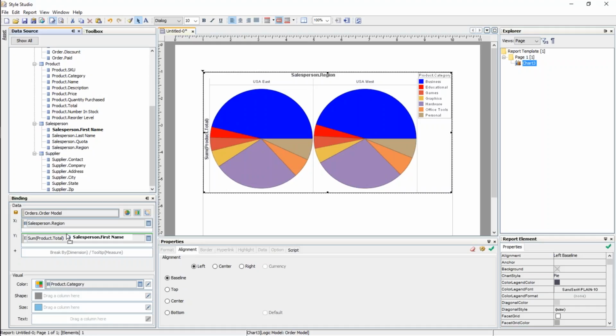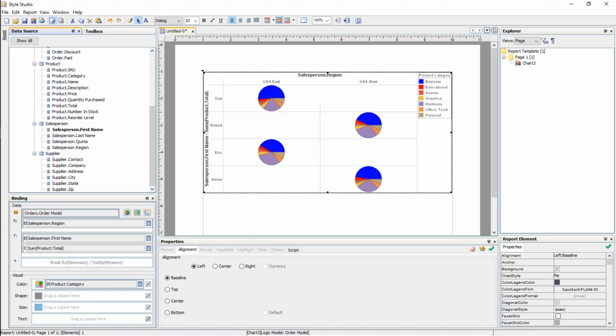Even though I've already got a measure there on the Y-axis, that's fine, right? So I can also add a dimension. So here I've got this dimension called salesperson first name on the Y-axis together with the measure product total, right? And that's totally fine. In addition to aggregating the measure, it also breaks out the dimension on the y-axis to create, again, the so-called grid or facet chart.